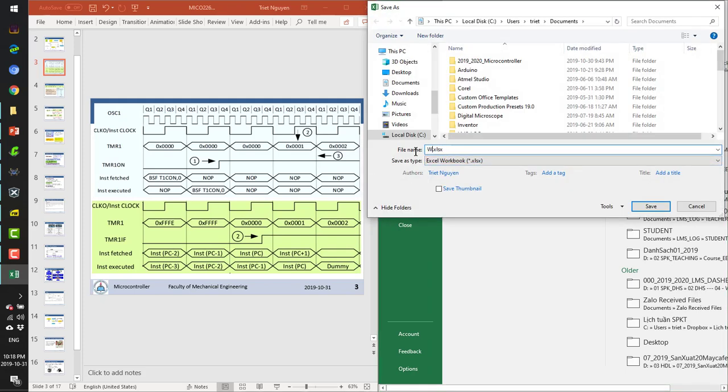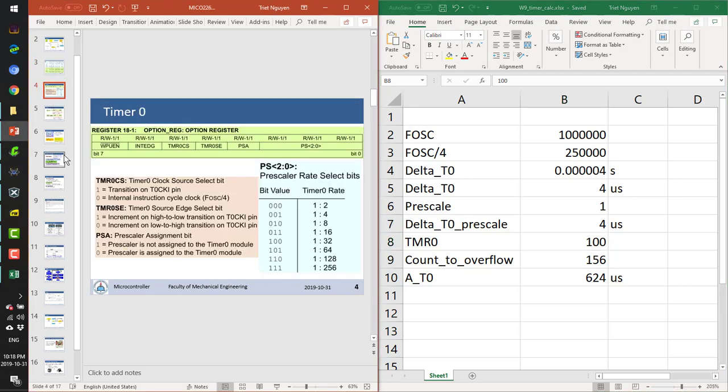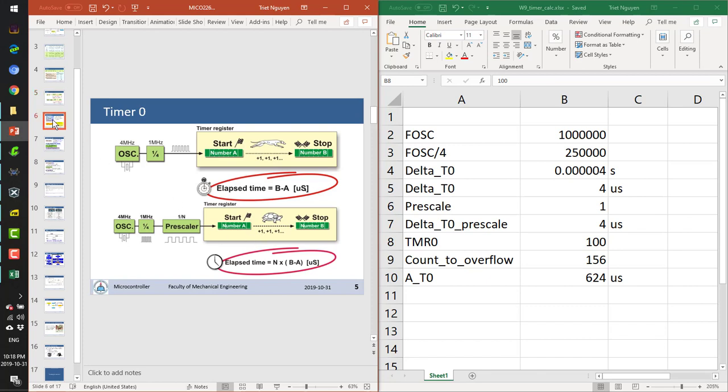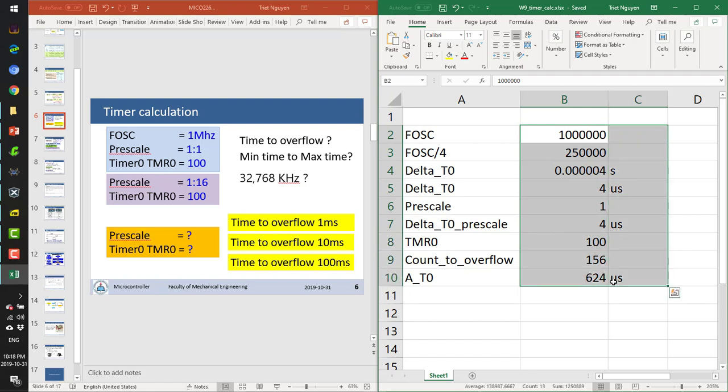This is the first example for week 9, timer calculating. So we go back to the example. If we have a prescale of 16, then we change the value here again.